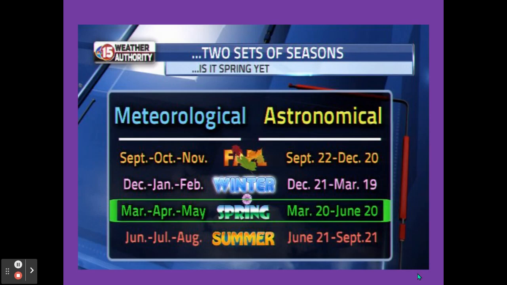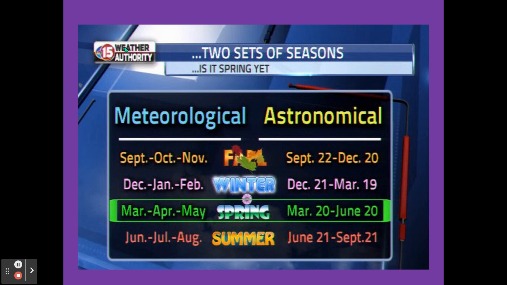All right, I found this to show you guys that the months can fall into different categories. And meteorological means like the weather. So fall is considered September, October, November, like for when you think of fall weather. But the official start to fall is September 22nd, and it goes all the way to December 20th. But doesn't December seem like it's winter? So this is like the official dates of fall. But what we normally consider winter would be December, January, and February because it's really cold in the winter.